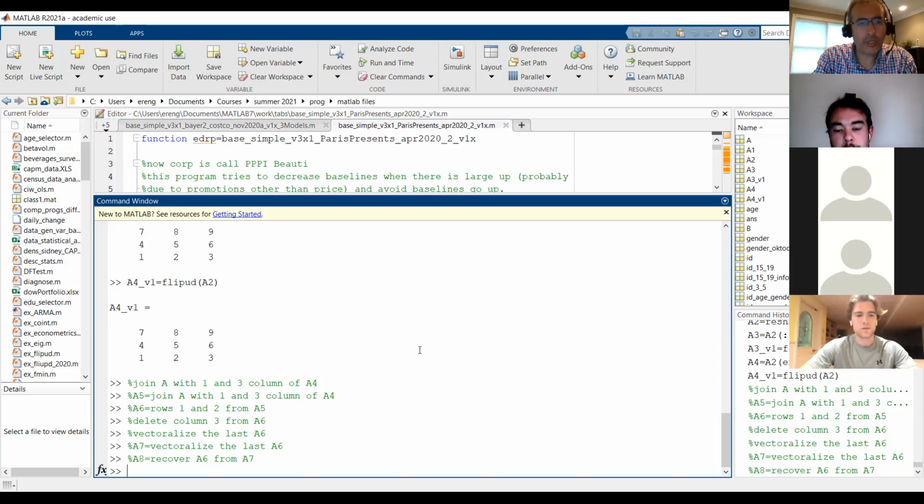Okay, so let's do this very quickly. A5 is going to be simply, I will join A, and close to this one, I will join A4. What I want from A4 is all rows, and columns 1 and 3.